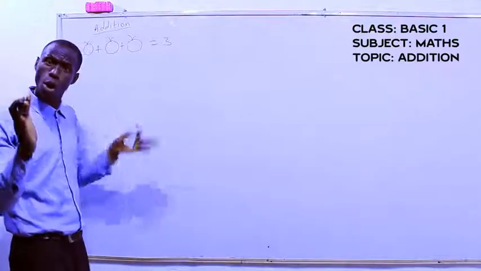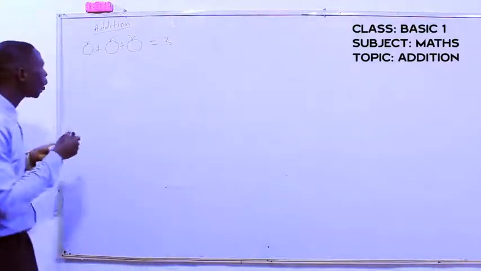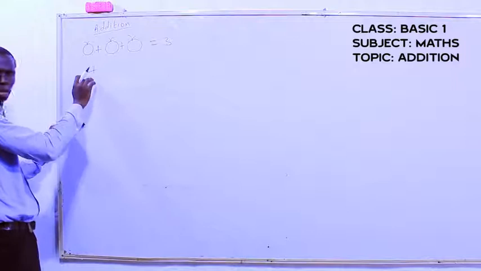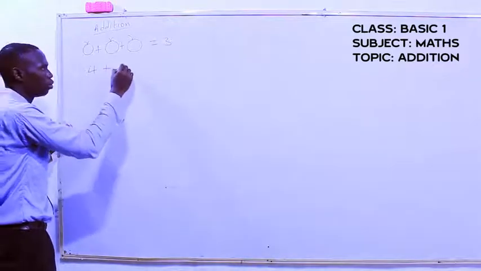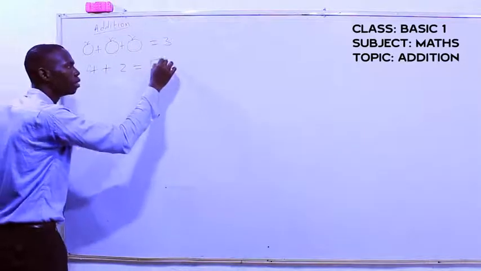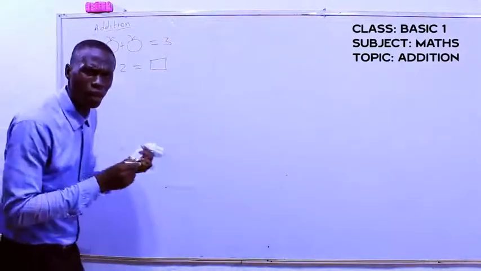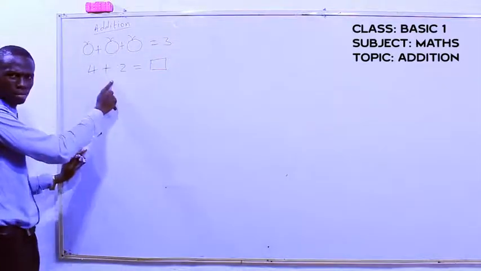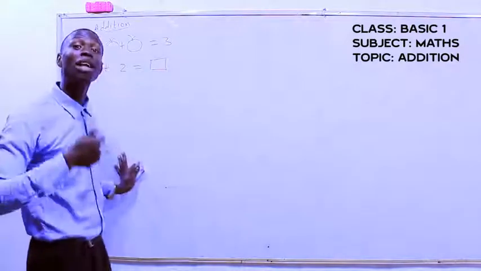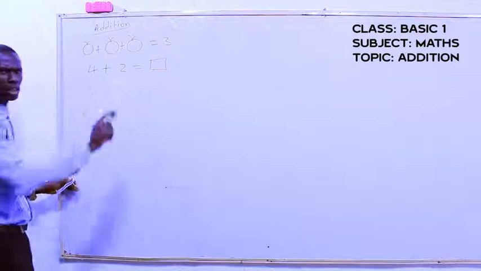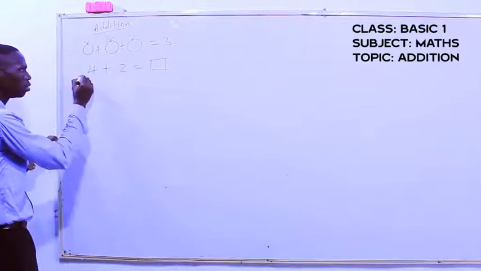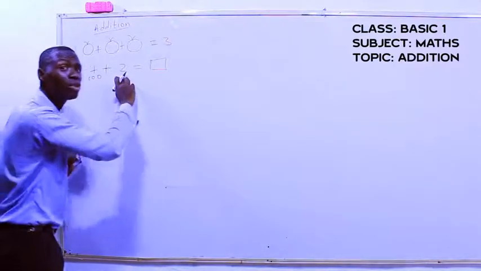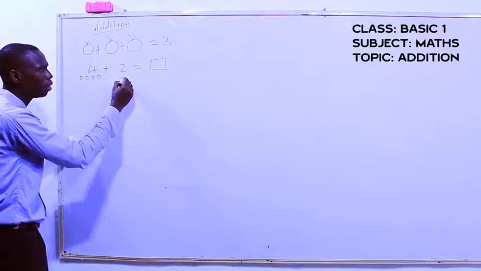Addition is joining 2 or more numbers together. How can we join 2 or more numbers together? You can have 4 plus 2. What will it be? Some of you will say, I can't join 4 and 2 together. Don't worry. If you have a number like this, don't stress yourself. Count them like stone. This is 4. Let's bring 4 stones. 1, 2, 3, 4. What is this? It's 2. Let's bring 2. 1, 2.